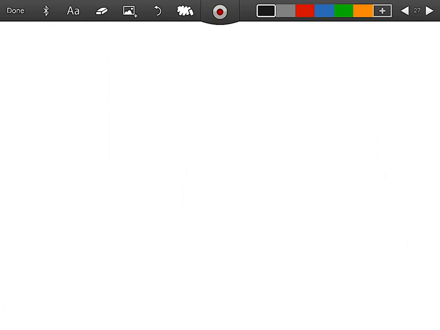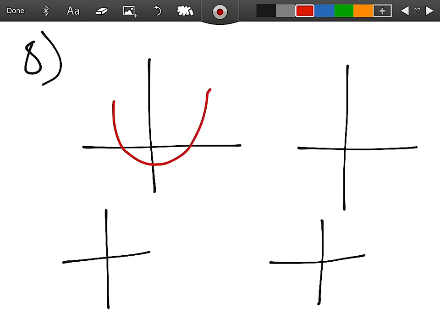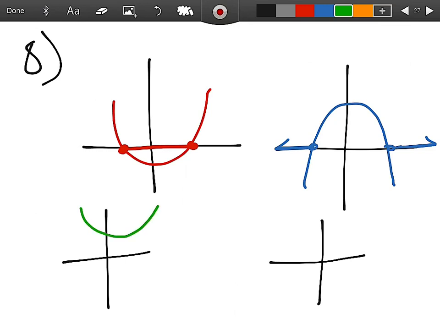All right. So looking at number 8, sketch how the parabola is showing how the graph of ax squared could be between 2 endpoints, or an empty set. Okay, so what's going to happen here is we have 4 ways of showing a parabola. Let me just draw my four ways here. So you can have a parabola that looks like this, and therefore your endpoints would be between. You can have your parabola be like this, and it only exists outside. It doesn't exist inside the function. You can also have a parabola that never touches the x-axis, but is above the x-axis. And you can also have a parabola that never touches the x-axis, but is below the x-axis.